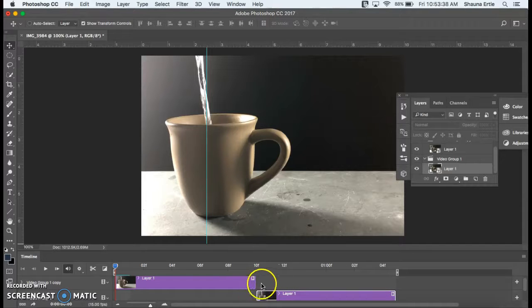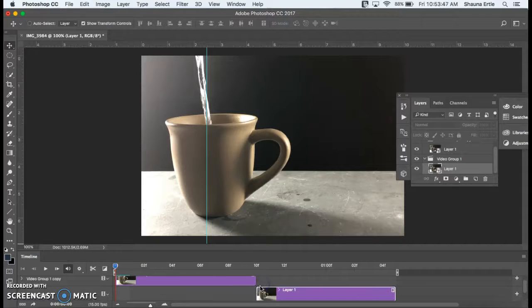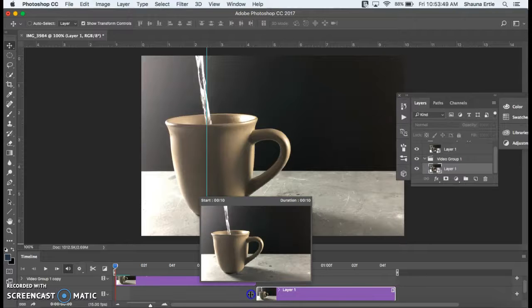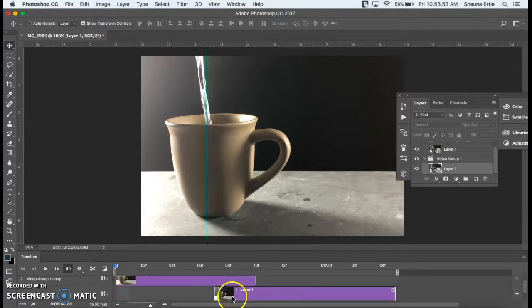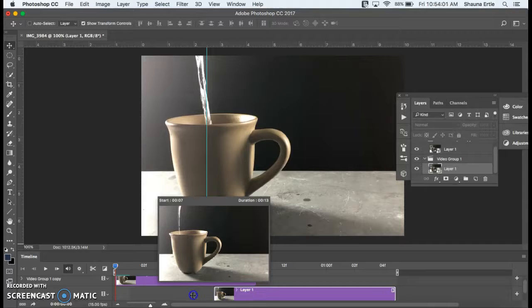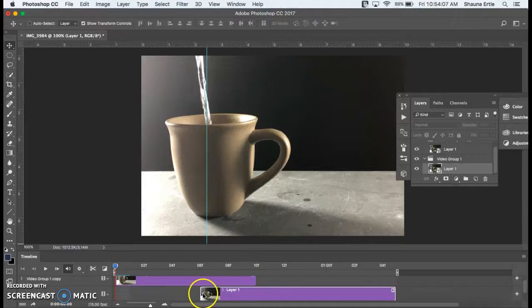So this part here of the video is the start, and this is the start as well, so these two are going to line up. The next thing with the timeline here is to click and drag the second video and expand that a little bit. So I'm expanding that so there's some overlap here. Now that's different from clicking and dragging on the entire video. You don't want to do that. You just want to extend the end of the clip. So you'll line up where that little black arrow comes up and click and drag that over.